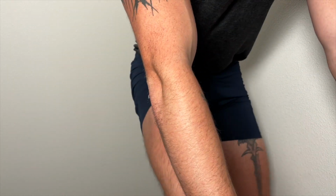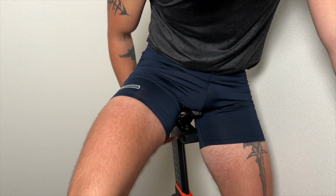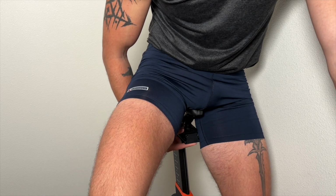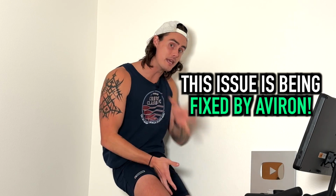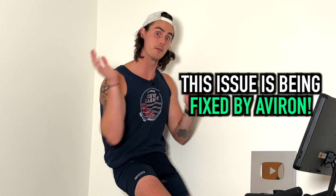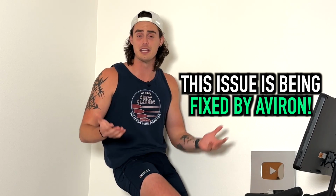And if you're somebody with bigger thighs, you can imagine how that would kind of irritate your skin over the course of a long bike ride. But like I said, this issue is being addressed with the models of the bike that are being shipped out, but I just felt the need to point that out.